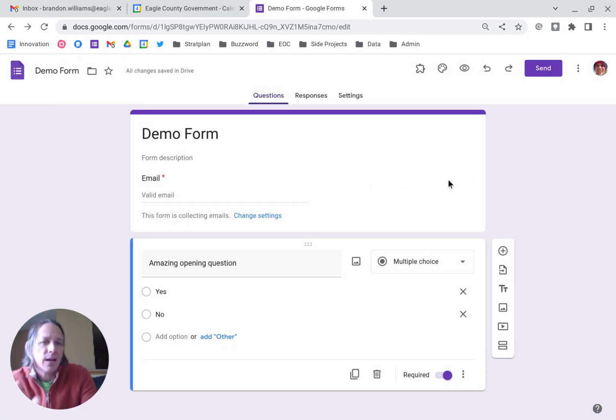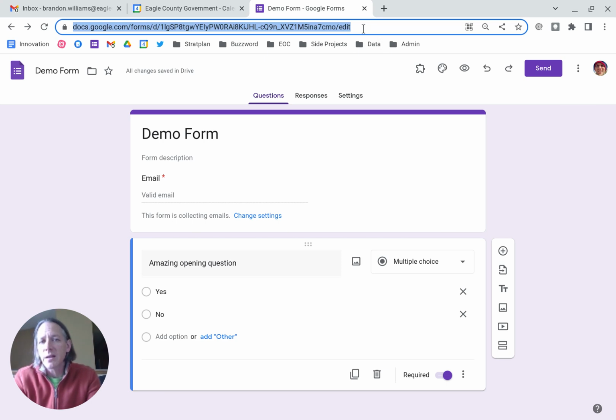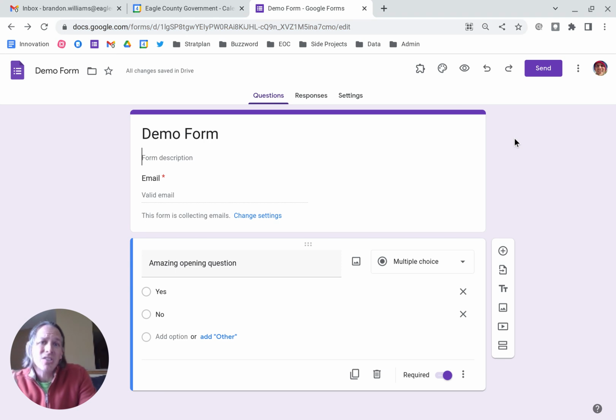So I'm going to cancel out of this because here's what I see most often when people aren't using that process. One is that people click on the top URL, copy that, and share it. That does actually convert over. If it's a public form and somebody's not on Google, that will cascade over into the public viewable URL. But it's not the best practice, and it's definitely not consistent when people are logged in to your domain or have access or different settings. That's just definitely not the way to get the URL, even though there are some safety nets in place that'll make it work.